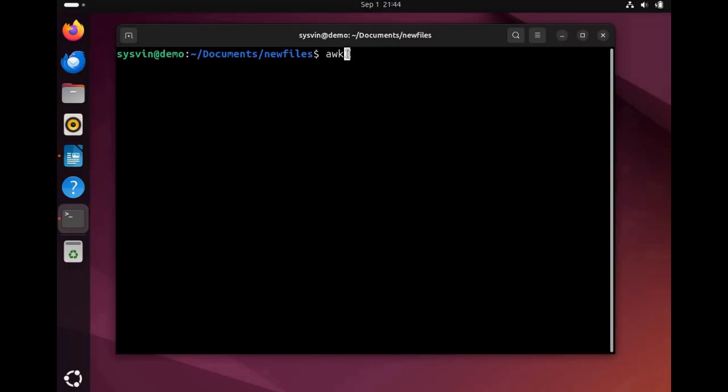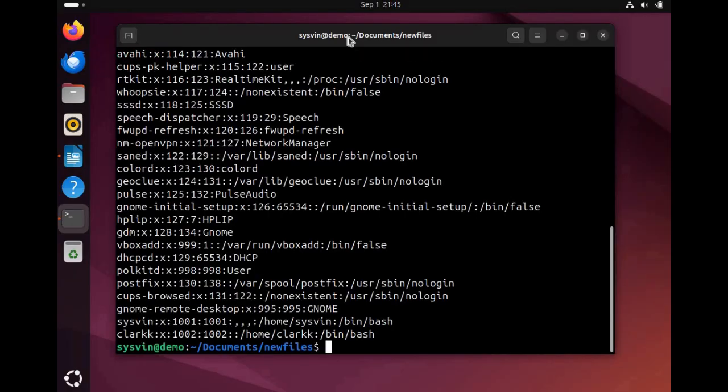So the syntax for the awk command is a quote and a bracket, and then we use the word print, so we're telling it to run the print program. And now here's where we enter what column we want to print. And then we give it the file that we want to print it from, /etc/passwd. If we press enter, you're going to see it gave us everything that is in the file.